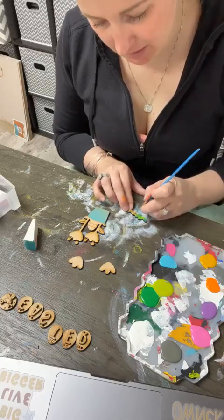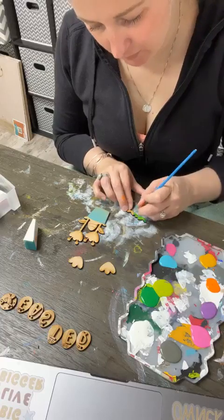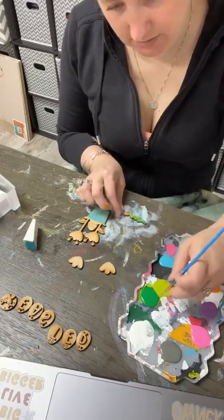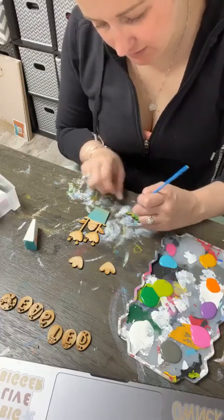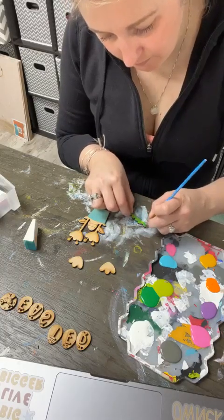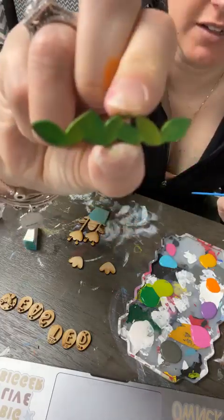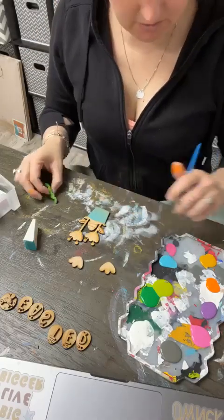It does start to kind of blend after a while too, but you can keep them separate if you wanted to completely. Just don't do every other one before you go back into your color. I don't like to do it that way. I like to have the dimension. I like to make it look a little bit more real. I don't know how good you can see that in the camera, but you can see the different colors on there.